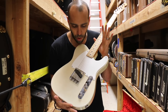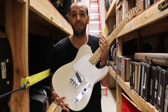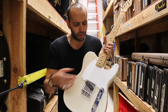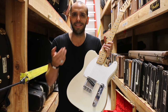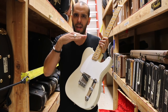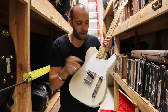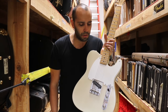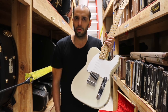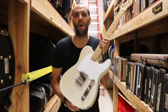The other thing I get on Esquires a lot, Mark, it's only got one pickup. Why is there still a three-way switch on there? Because there's still three tonal options. You go up into the top position, which would normally be up here on the neck, you get that same kind of sound you'd get out of a Telecaster that has a pickup there. You have that high, low pass filter cap there that cuts a lot of the highs off. When you go into the middle position, you get what you would typically get back here in the bridge, volume and tone controls for the guitar. And then on the Esquire, my favorite, you go to the back, you get the twangiest of twang.